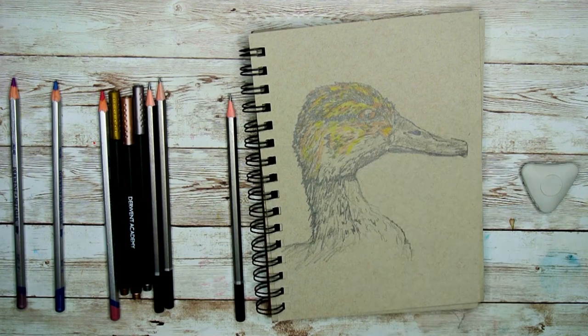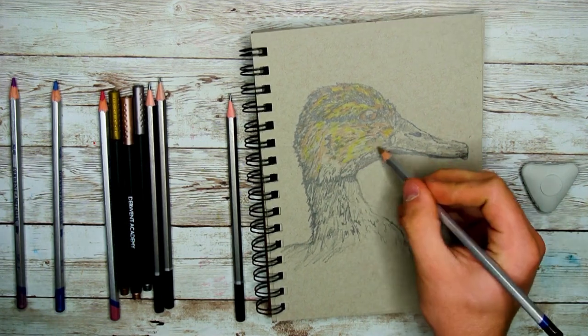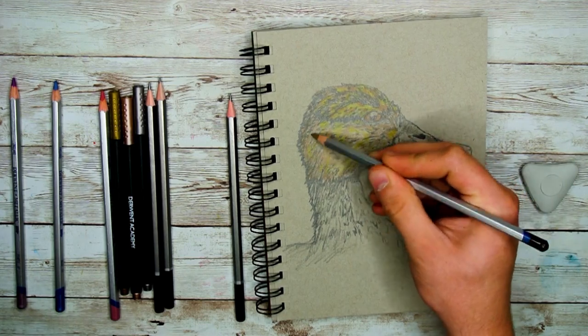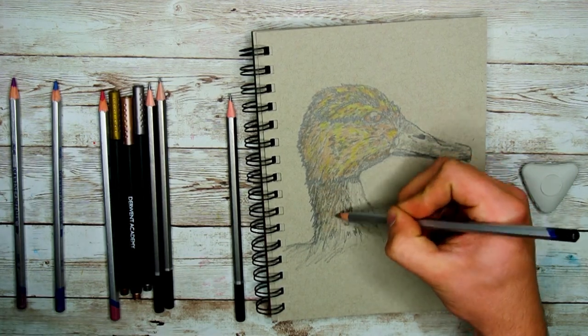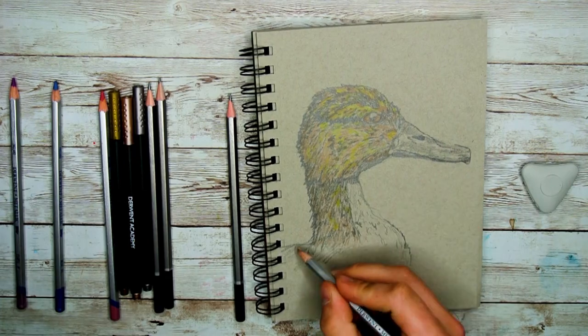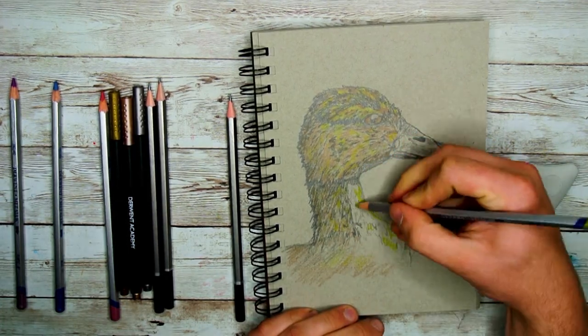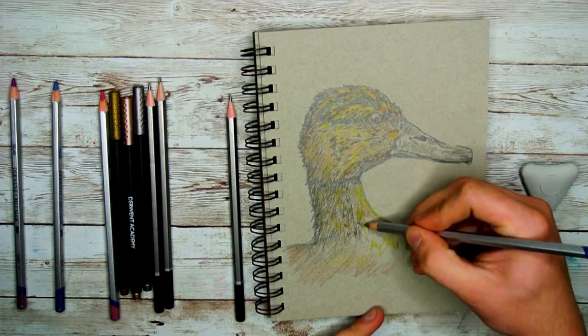I do want to say I really enjoyed these colored pencils a lot. They have a really smooth stroke and laying down the color, and it lays it down really fast. And with that, it also blends with one another really well. You don't get that struggle you get with some colored pencils where it doesn't want to blend, so I really enjoyed that ease of blending.